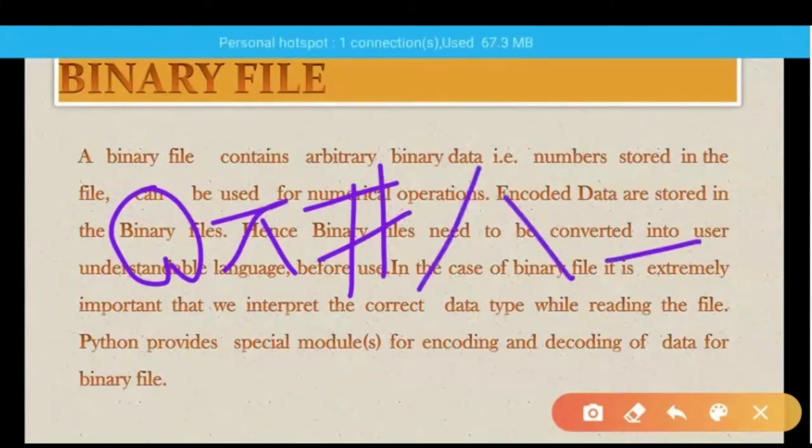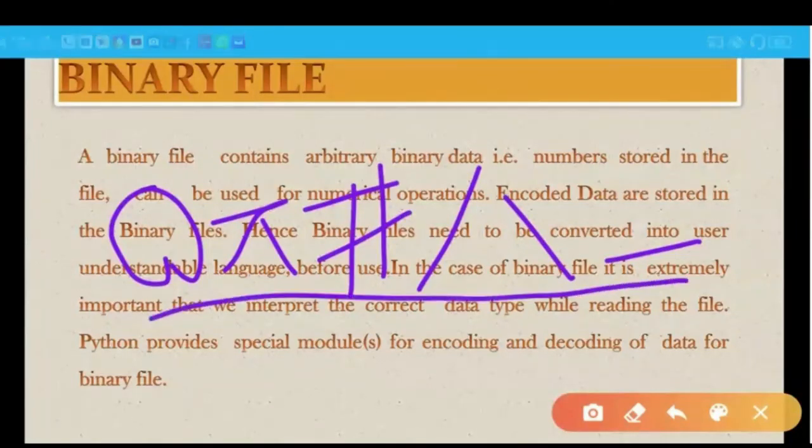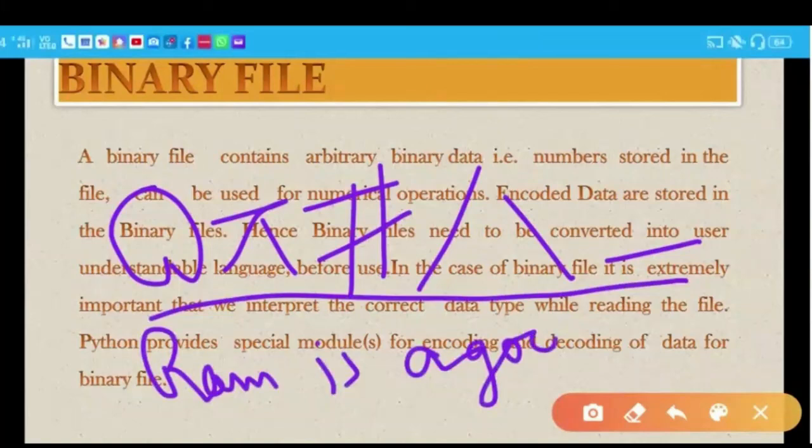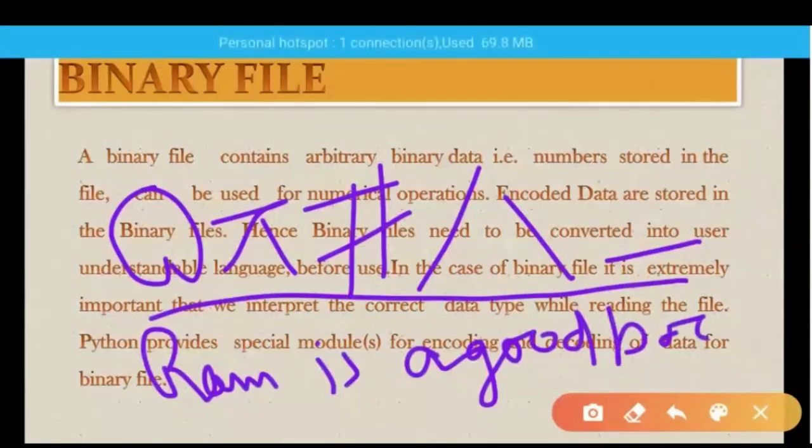This type of encoding will be provided inside the notepad file, and that is not readable for a user. But when we convert this encoded pattern through the programming, it may be possible that we are going to have something like Ram is a good boy. So this is about your binary file.